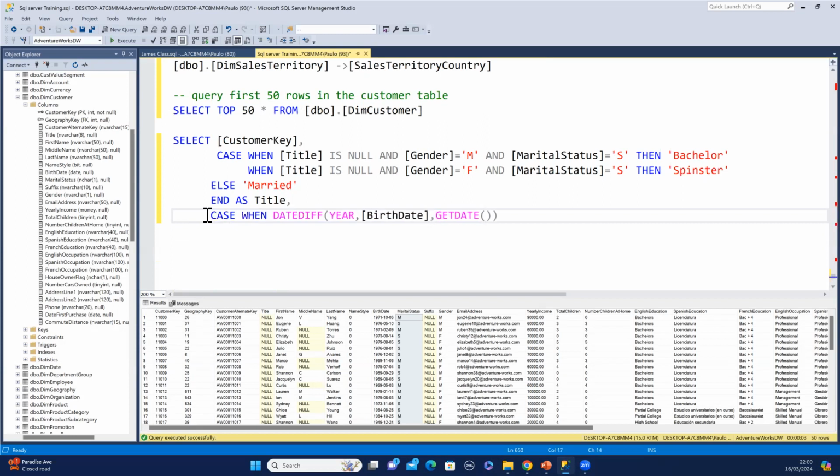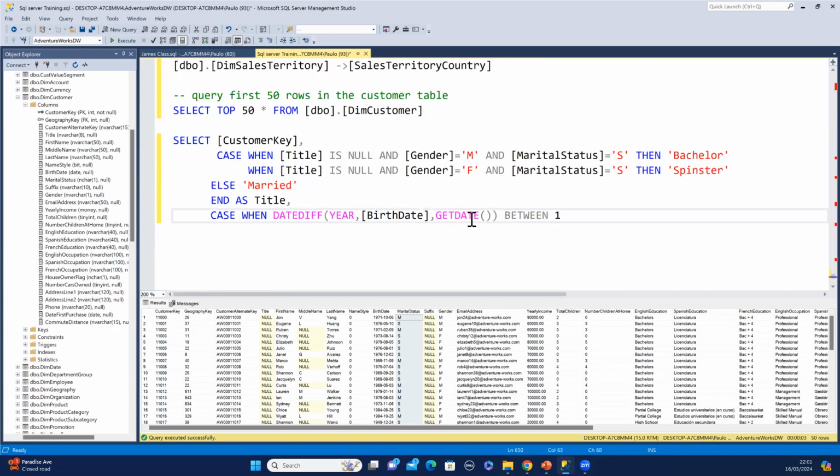Case when what? When age. This is age, can you see? When age between what?